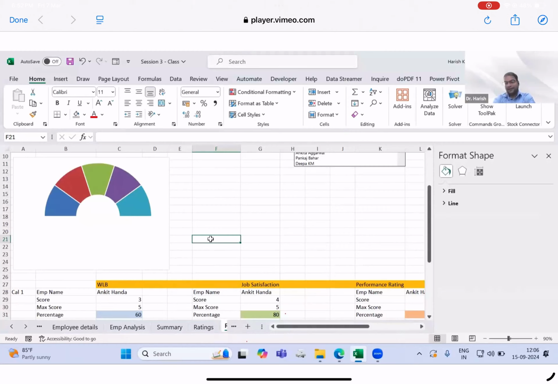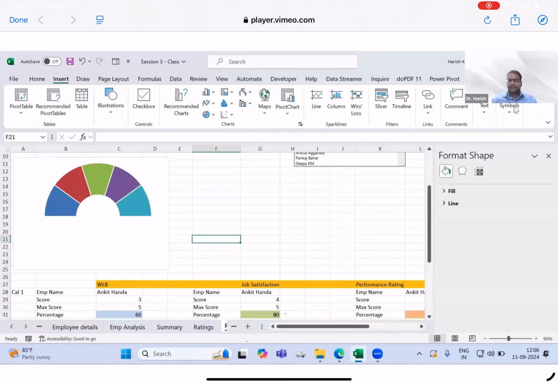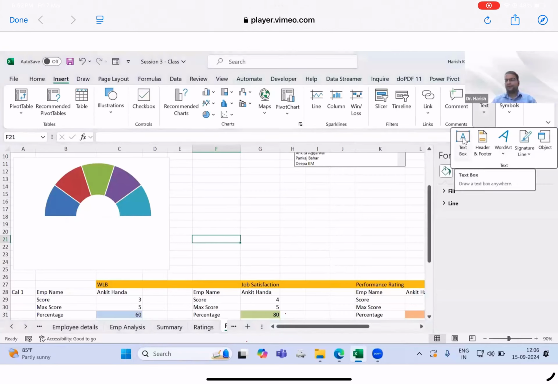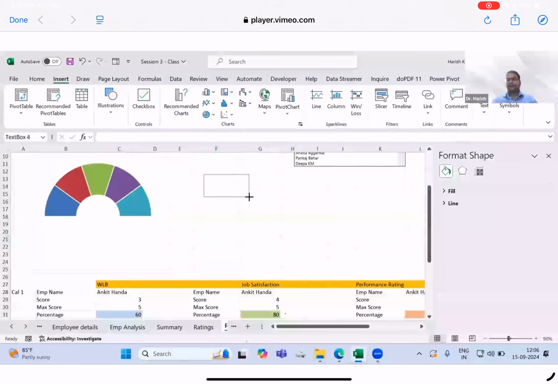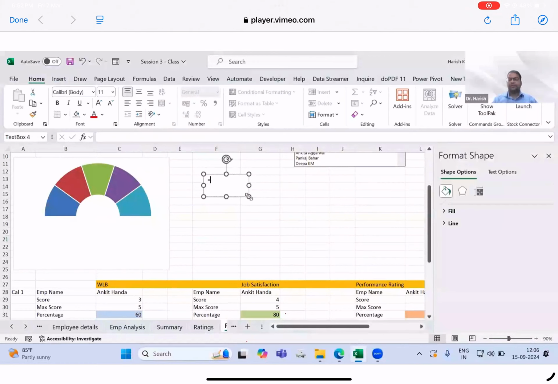Can I write ratings, please? In that way, if I go to Insert, there is another option, text box, right? Just like a list box, I'm creating a text box here. After creating a text box, just type equals to, and directly hit the formula bar equals to.